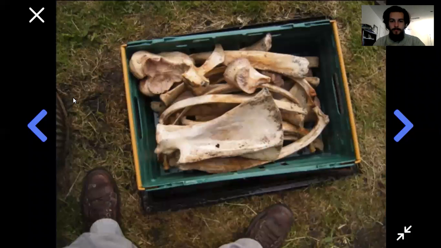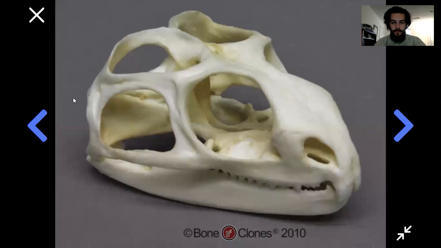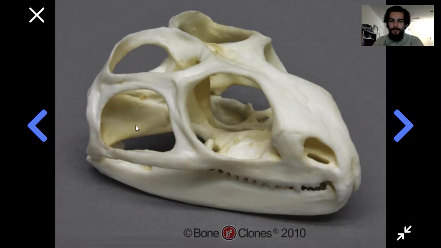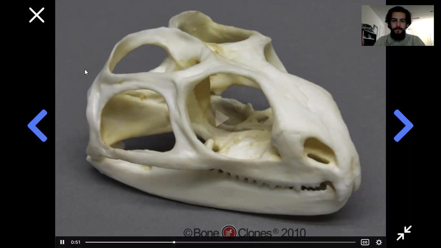Now, to you or me, these bones just look like bones. But to someone who loves bones, someone who studies them, they have noticed some very interesting clues. Take this one. To us, this is just some kind of animal skull. But to a bone expert, they look at this and say, nope, this isn't just any animal skull. This is the skull of a scaly lizard. So how can you tell? What's weird about this skull? How can you tell what kind of animal it is just from its skull?